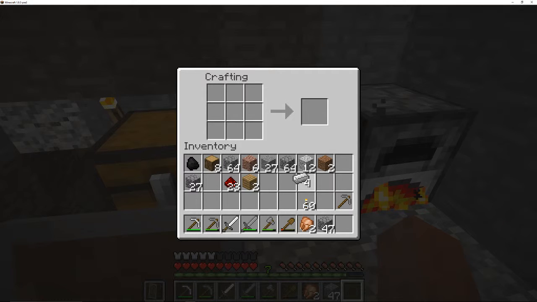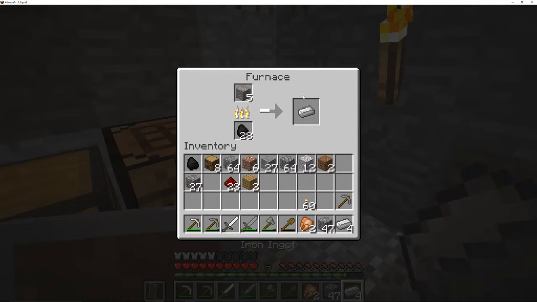Do we have... nope. Don't have enough to craft leggings. Now, let's see. We need 3 more, I mean 3 more iron. That's a blaze. There's a zombie pigman which won't attack you unless you attack them.